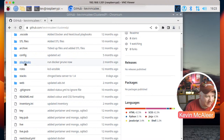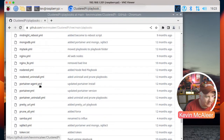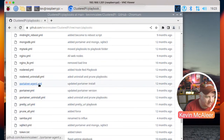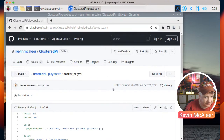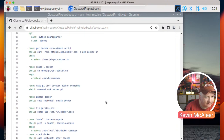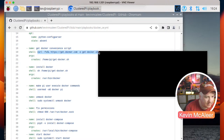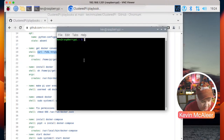And in here I've got all these Ansible playbooks that I've written. So I've got quite a few of these. I've got one down there for Portainer, and I've also got one up here for Docker. And what I'll probably do, rather than running it, I'll just copy the main command, which is first of all that one there. So let's grab that, and then let's just run that in a terminal and see if that works okay.